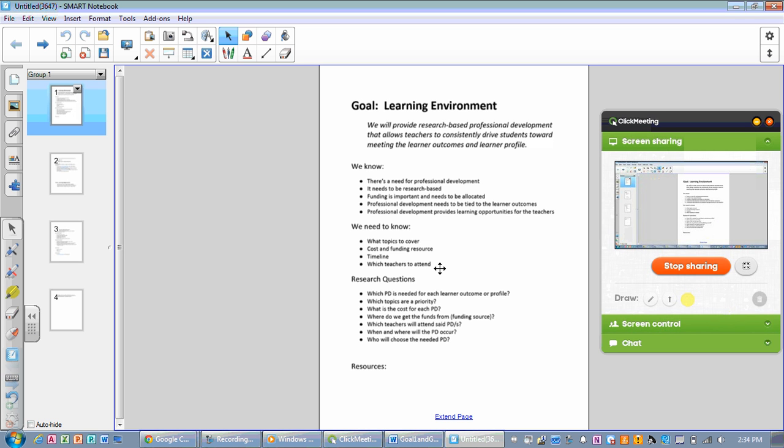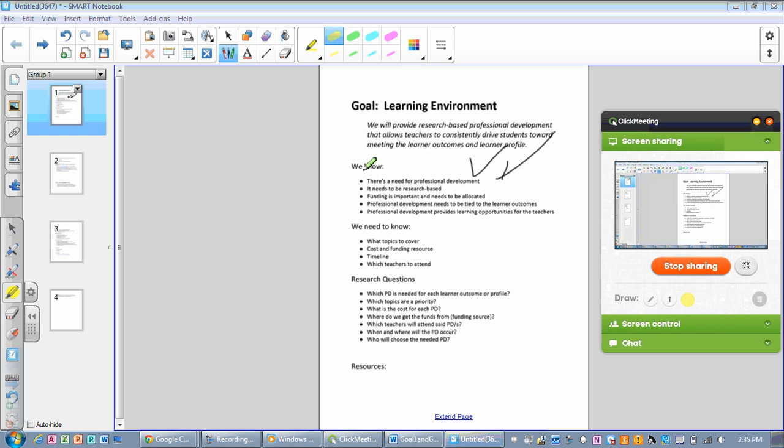So now we see that it opens up in the Smart document. I'm able to go into here, and I'm able to start marking on the document. So let's say, Ms. Grady, you're doing some type of grammar class, or let's say, I think you were talking about a thesis the last time I was in your classroom. If I want to go in here, all right, Juan, I want you to underline the thesis in this document. Go up to the board, please. So they will go into here. This is the thesis.